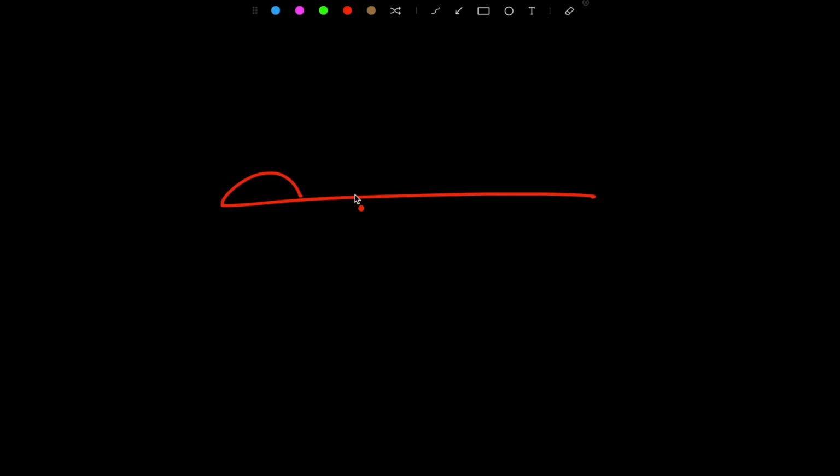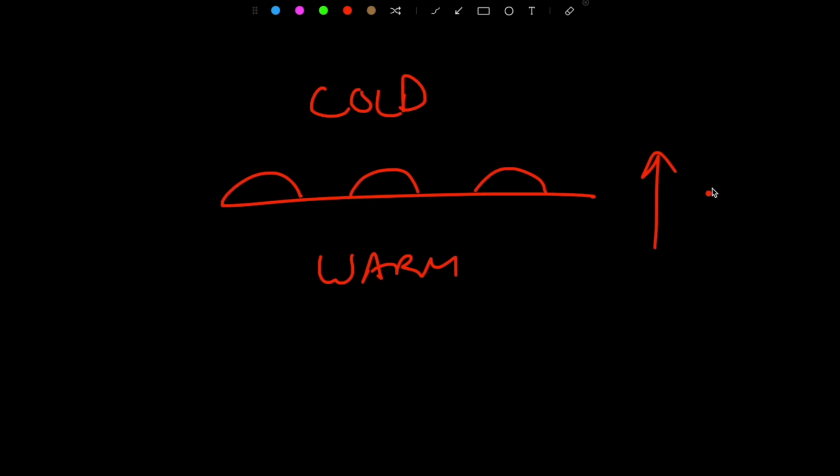Same thing with a warm front. Let's say our semicircles are oriented upward. That would mean that warm air is to the south, moving into a region of colder air, so our front is moving from south to north.